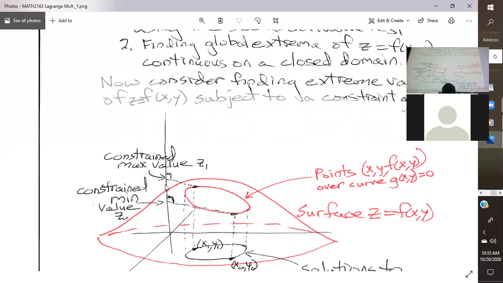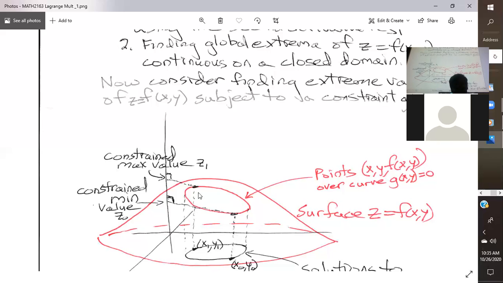On this one, you can look at it and see it's going to have a constrained maximum and a constrained minimum, right? The reason being that you have a nice continuous curve down here and defined over it a continuous surface. So you're just moving along a continuous curve. There will be a highest point with a single stroke of the pen and a lowest point with a single stroke of the pen. So this problem is kind of nice because in these kinds of cases, we can guarantee both a max and min. That's not always the case. But that's what we're about today.